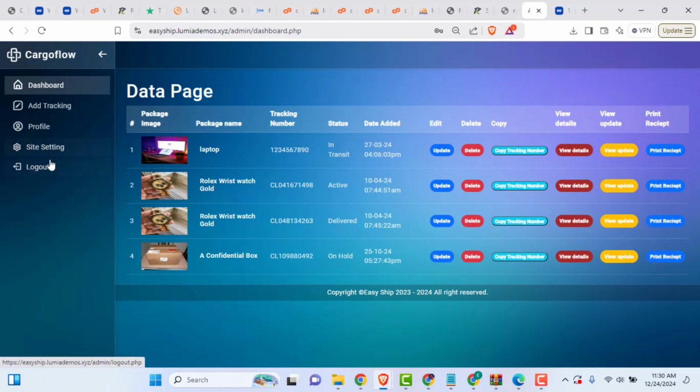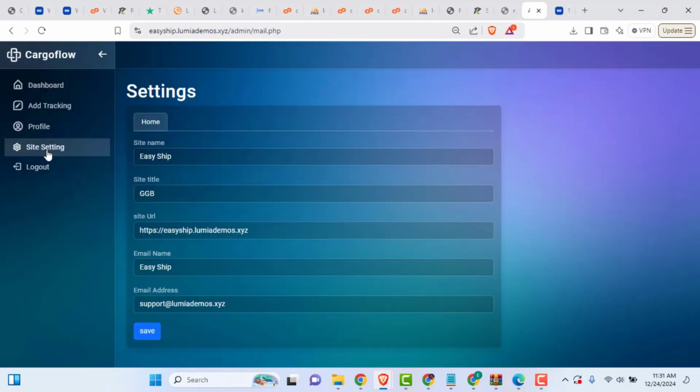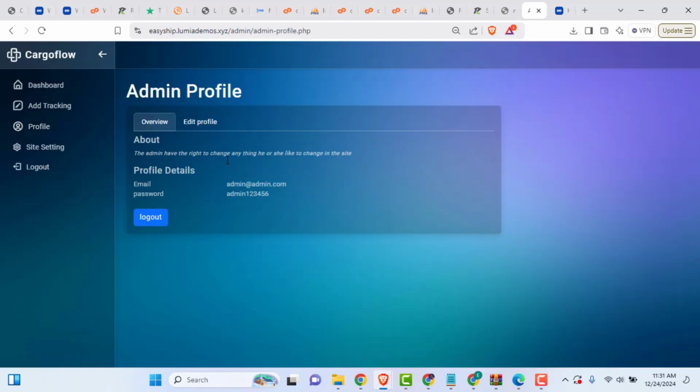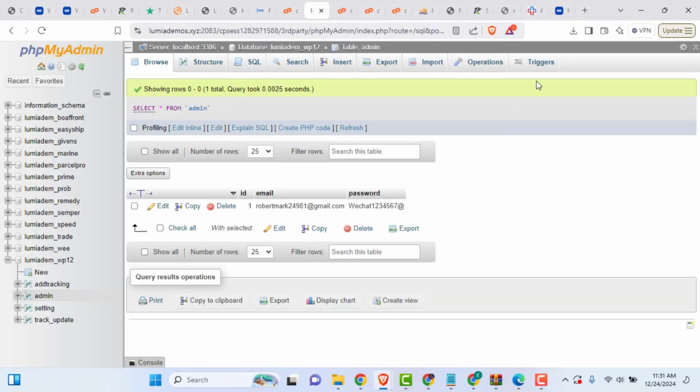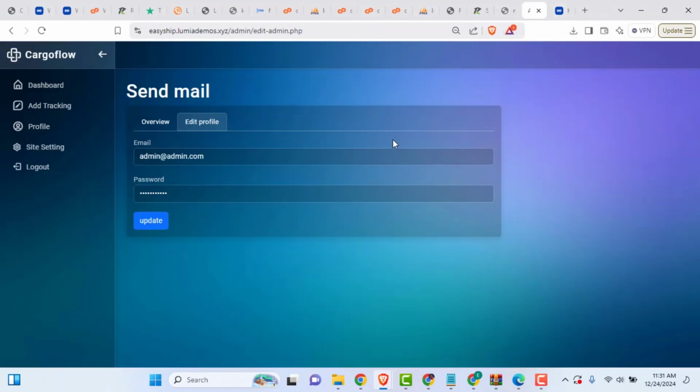So first place you want to head on to is the site settings. Of course, you need to make the possible adjustment on the information on your website. Of course, your site name, the site title and other stuff, the URL, the site email, and save changes. As simple as that. Now, for the profile as well, you can just click on the profile for you to be able to view your admin details and also to edit the password from the admin section, in case you do not want to edit the password from the PHP my admin. Very simple, right?